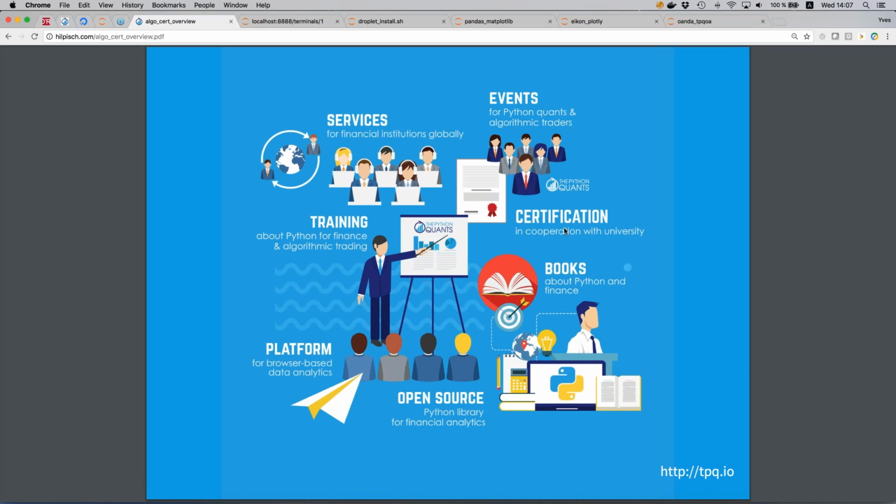And I'm really happy that we are the first to launch such a certificate in Python for algorithmic trading. Most parts of the certification program are based on books that I've written, some of them or most of them published, like my Python for Finance book. You will see it later on. But I've also written proprietary content for the different classes. Python for Algorithmic Trading is one. The other one is Finance with Python that you cannot buy at Amazon, for example, where you get access to kind of proprietary unique content.